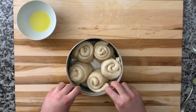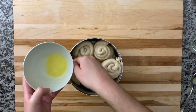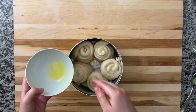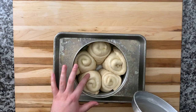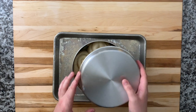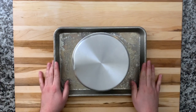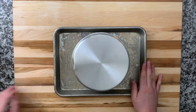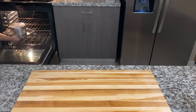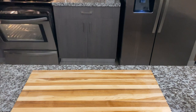We're going to let these proof in the pot for about 20 to 30 minutes before we bake them — you want them to reach about the top of the pot. Before we bake though, pour the rest of our butter over the tops. Once proofed, you can see they push into each other and have risen up. Cover the pot, place it on a cookie sheet or foil to catch any butter drippings, bake for 25 minutes at 375, then drop the heat to 325 degrees and let it go for another hour.